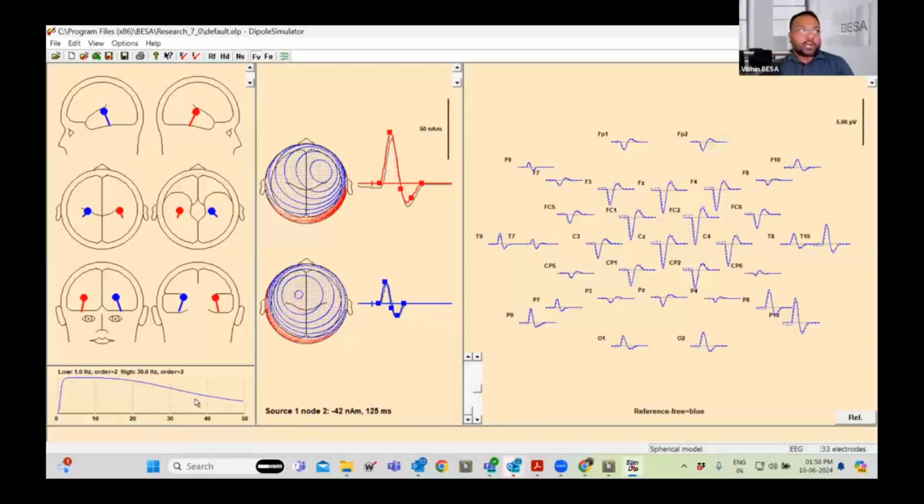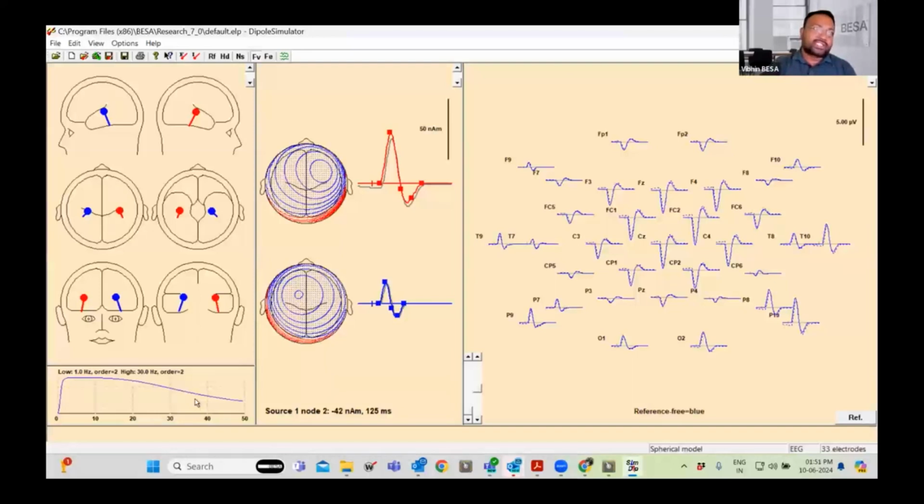Next, as we have seen, the low cutoff filters have a greater impact on the evoked potentials than high cutoff. When I changed the high frequency, it didn't change much. Instead, when I changed the low frequency filters, we saw how we introduced the lags as well as shift, as well as change in the morphology of the simulated signals. So if you are interested in evoked potentials, please play with the low frequency cutoff filters very carefully.